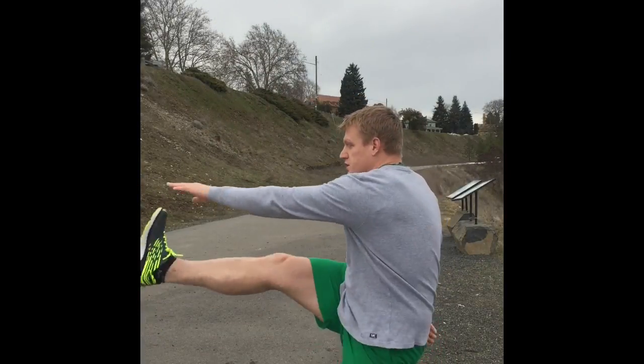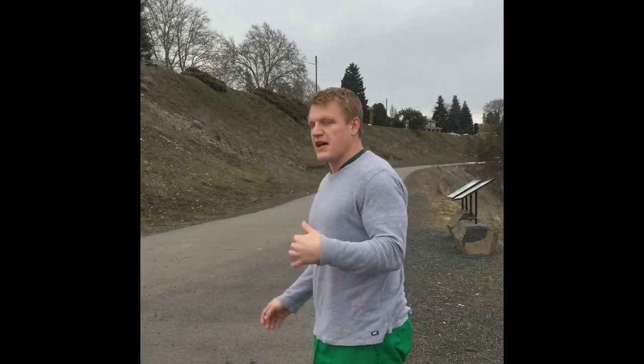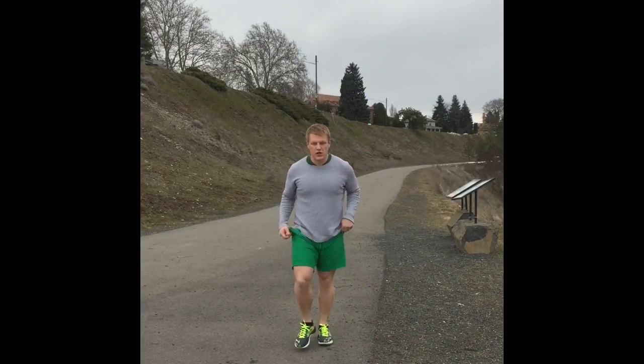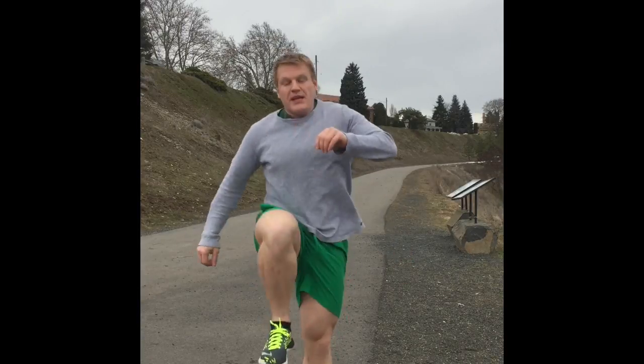Something that's great that you can do in addition to those alternating high kicks is high knees. So these are things that you're going to just throw in there in the warm up, just start getting those skipping high knees, really opening those hips up again, getting those legs warmed up, getting those glutes, those calves warmed up to get ready for the run that you're about to go on.